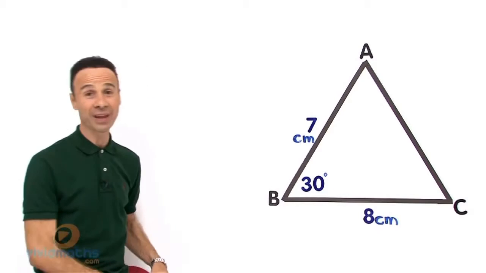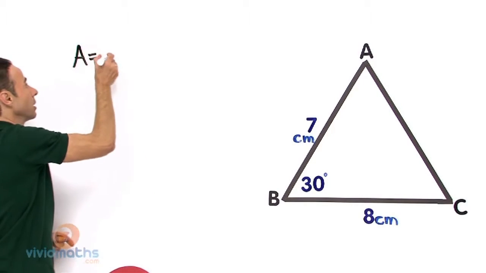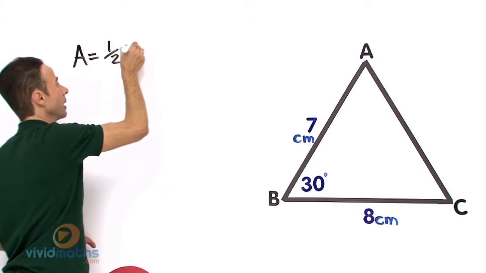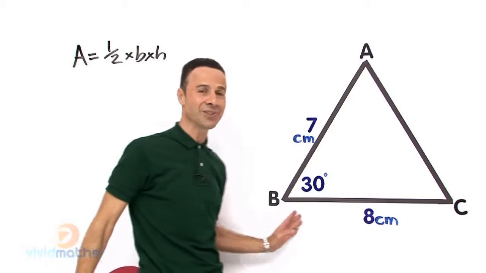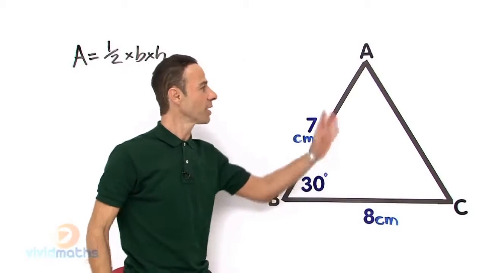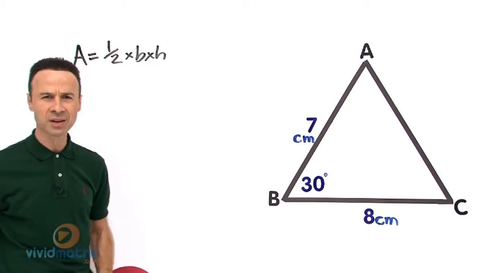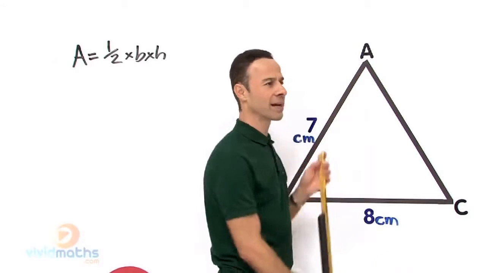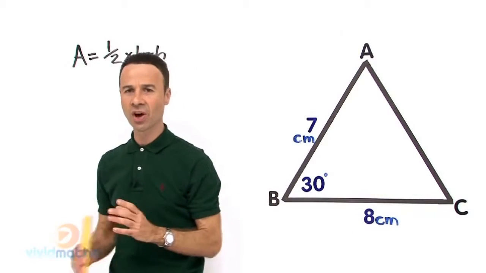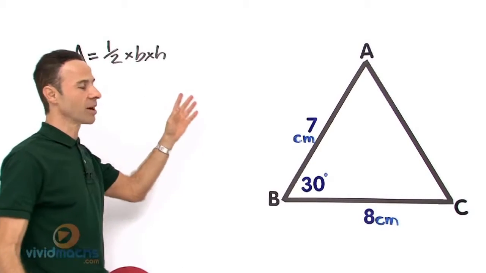Now you remember the formula for the area of a triangle. The area of a triangle is A equals a half times base times height. So what's the base for this one? The base is 8 centimeters. And the height for this one, as you can see, it doesn't have a height. Maybe we'll just measure the height anyway. We can't do that, because if they haven't given us the height, then clearly we can't use it. So a half times base times height.